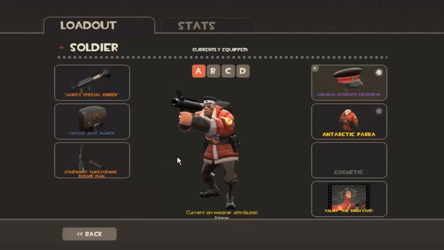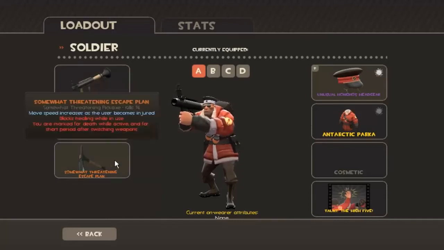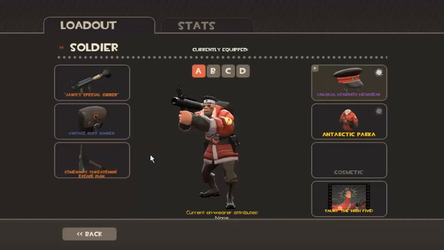And then we get on with the Escape Plan. Say if you're in a situation where you're outnumbered, you've done all you could do with this, you have to reload, and there's no chance you're going to get out. You can use the Escape Plan, it gets you out. You're going to be marked for death, so you've got to try your best to go side to side, to dodge the bullets and the explosives. But you move a lot quicker. Say if you're under 30 health, you can get out quite quick.